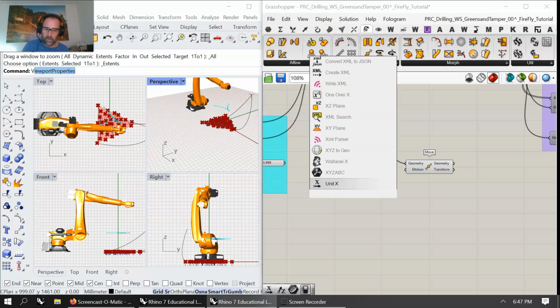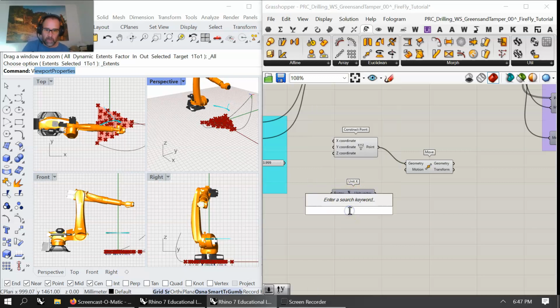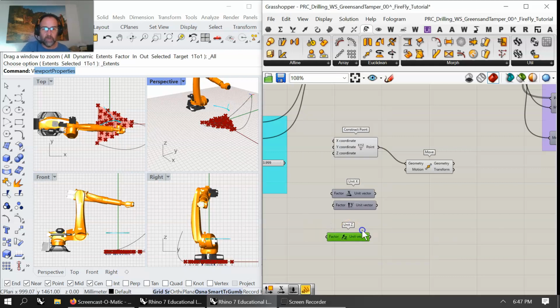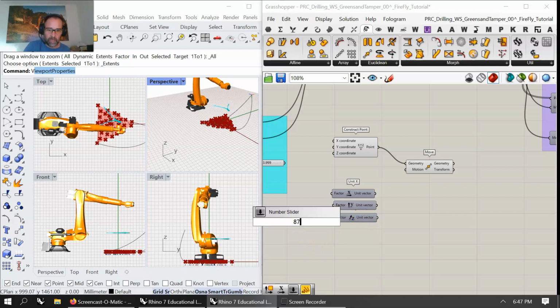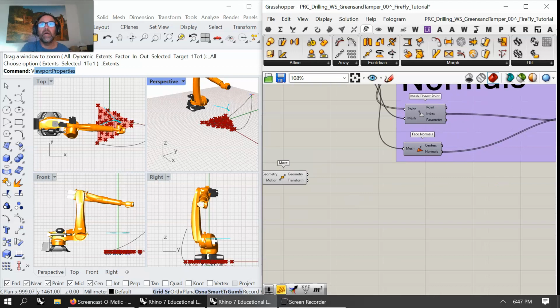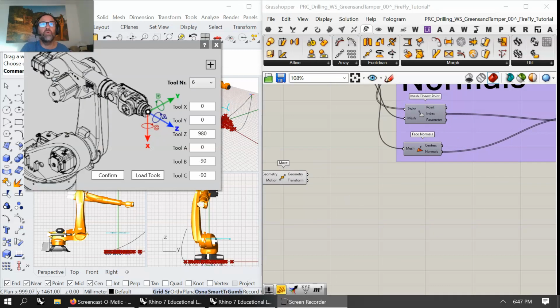So you can sit in here and you can say X is an option, Y is an option, and Z is an option. And you can choose whatever you want, and usually you don't have to list all these. I'm going to be moving that on a fairly high level, 879 up. And if that's 879 up in the Z direction, that's telling me something. It's actually telling me a number that will make this tool work.